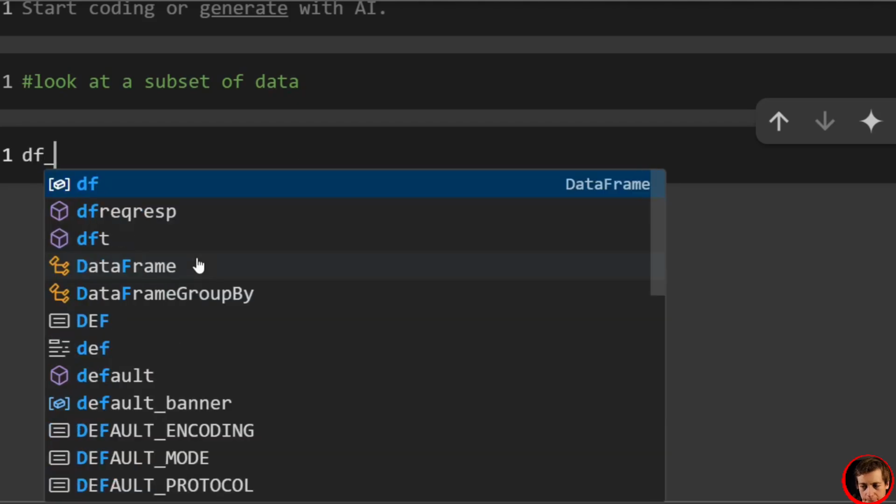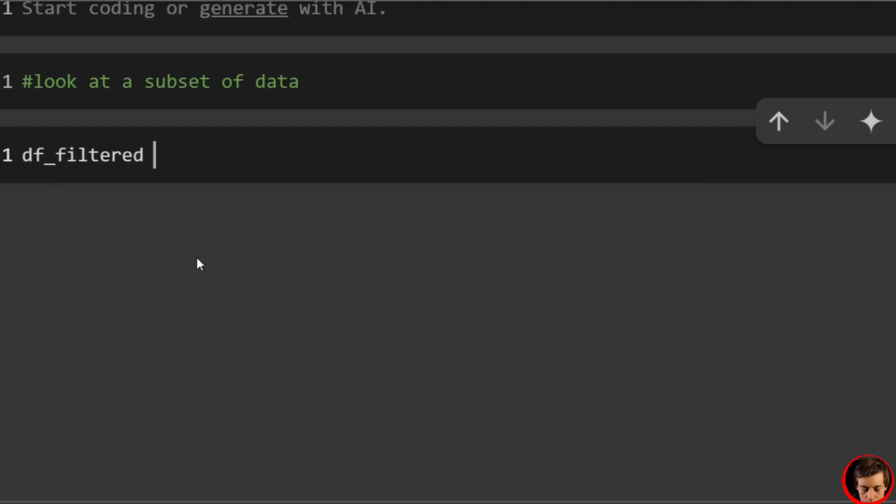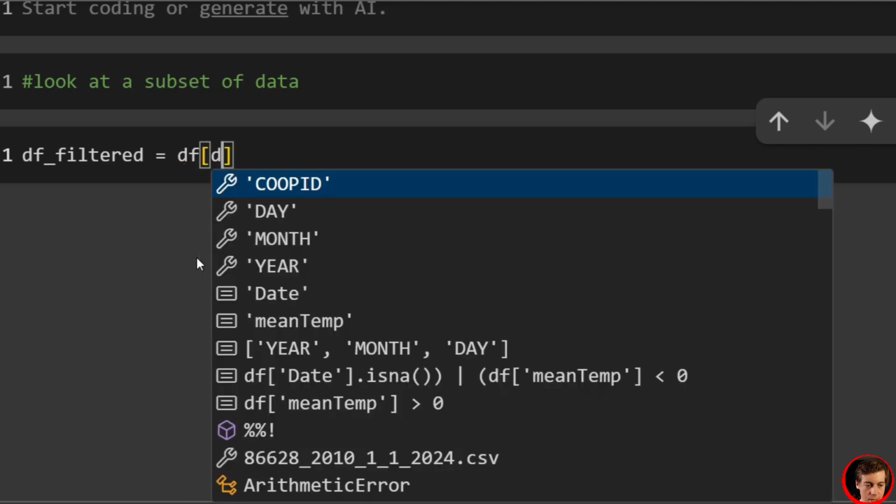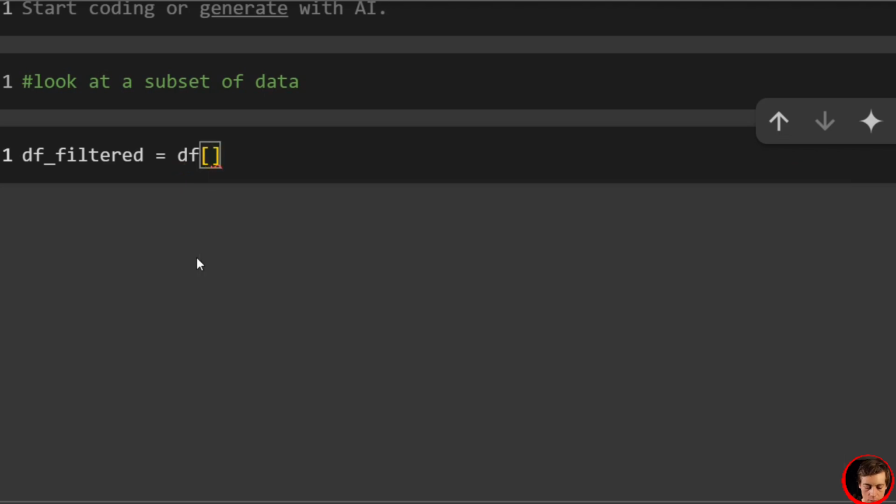So what we'll do is df_filtered equals the data frame over here. And then we're going to have another or, then another parenthesis, but this time we're going to use and, and we'll put another parenthesis over here. And we're just literally going to filter on the date.